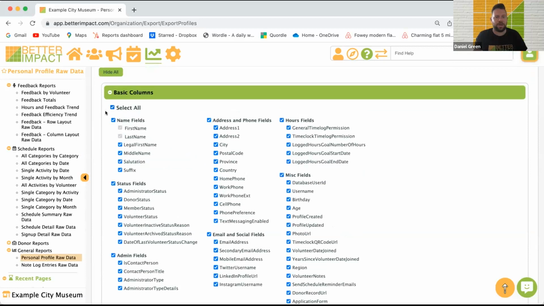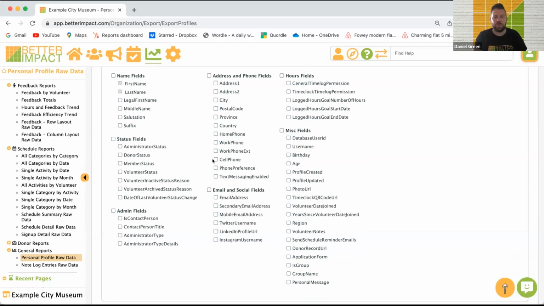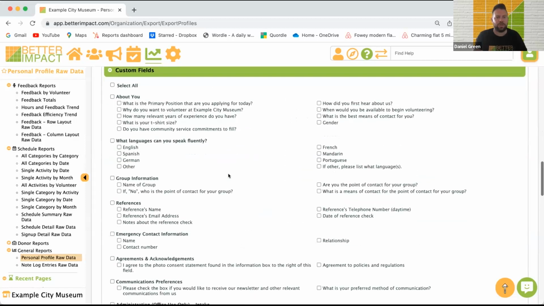Now, these are all selected by default, but you can unselect them all, though it does keep the first and last name in there under the basic columns. Again, you can choose whatever you want to. You then have custom fields, so you'll be able to pick and choose which custom fields you'd like to put a report on.